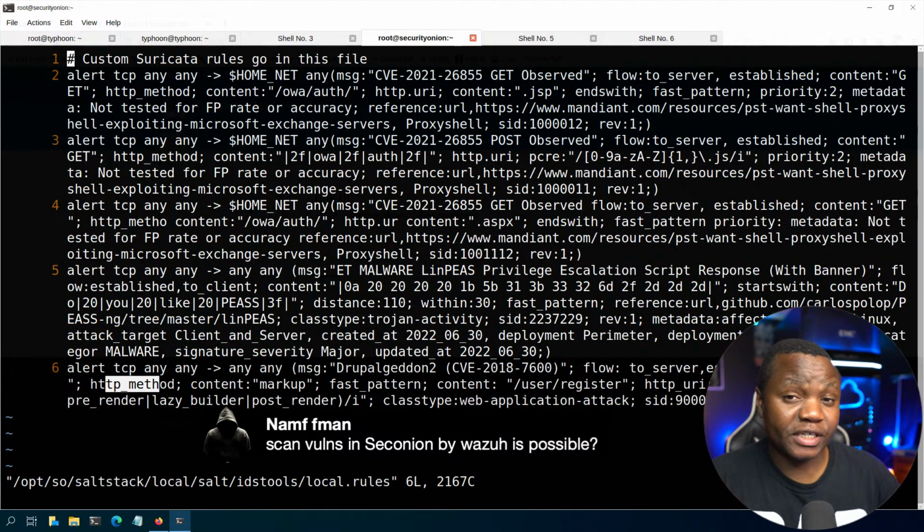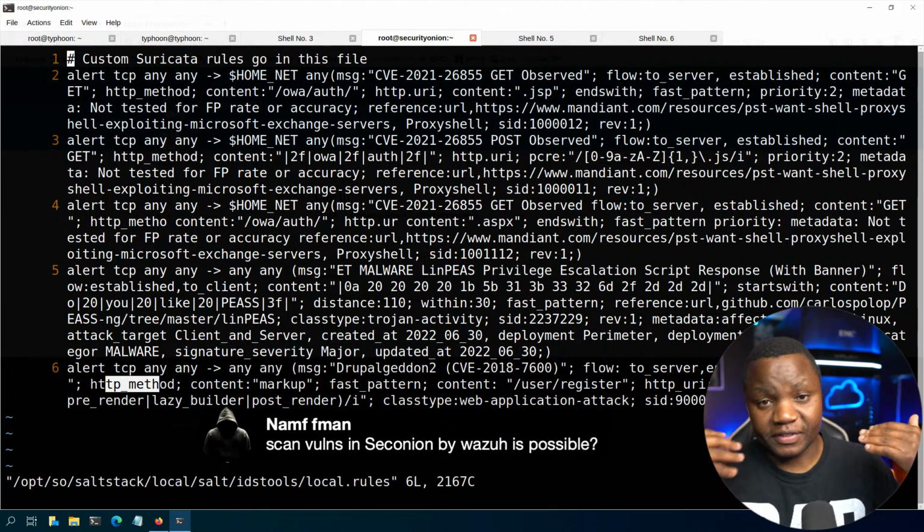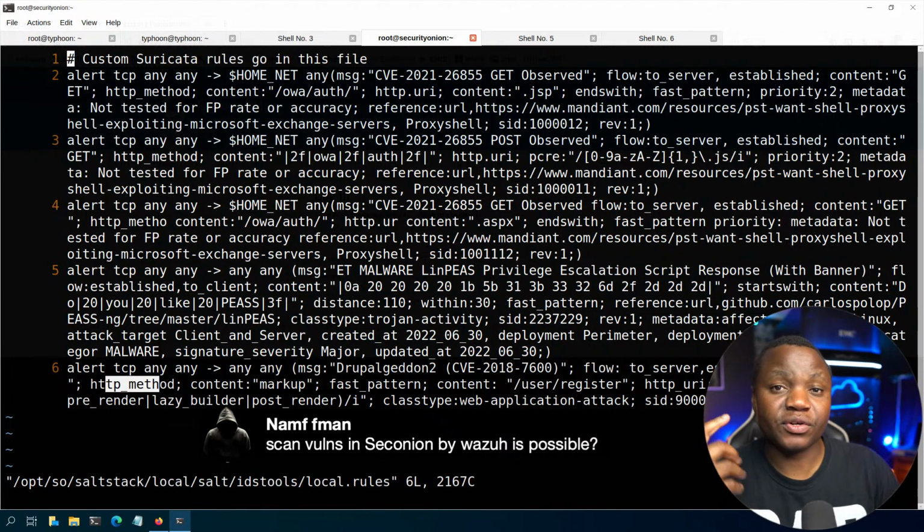If you wanted real-time instant response with Wazuh, or scan for vulnerabilities and actually get a nicer dashboard, install just a Wazuh manager as a separate system. So you have two systems: Wazuh manager and Security Onion. Security Onion looking at your network traffic and any other funny business. Wazuh manager looking at all endpoints. Then you have two separate systems and you can react to both.